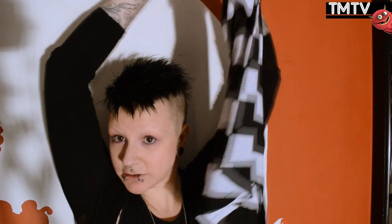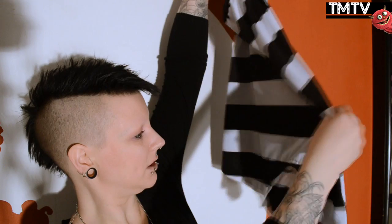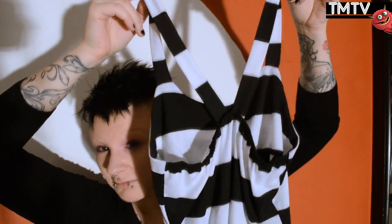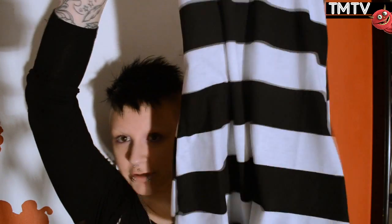I'm doing this in no specific order, just grabbing stuff. This is something stripy. It's kind of a mini dress or a long tank, if you will. It has an asymmetrical bottom, which I really like. That appealed to me a lot. And it's almost like a racerback, but not really a full racerback. I thought this could be cool for really warm days to wear as a short dress, or to wear with leggings and a cool little cardigan over it.